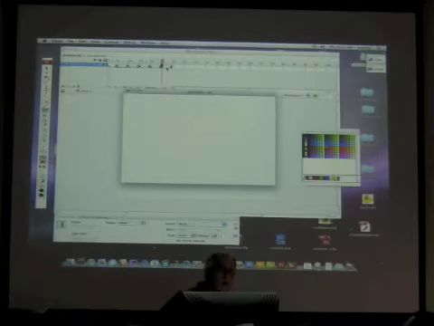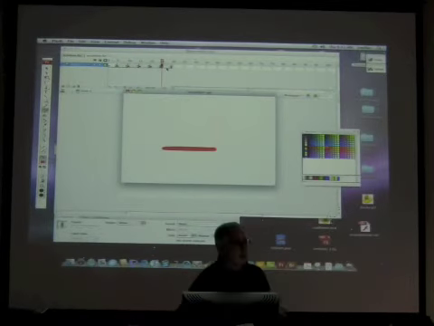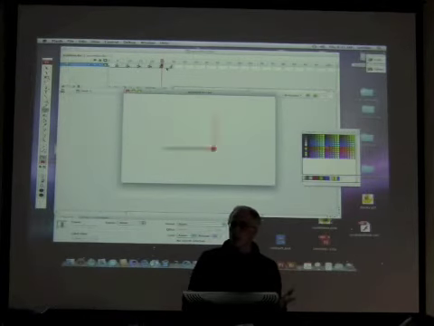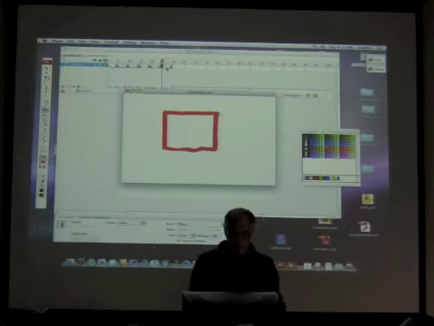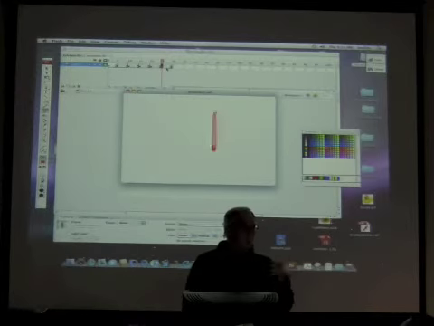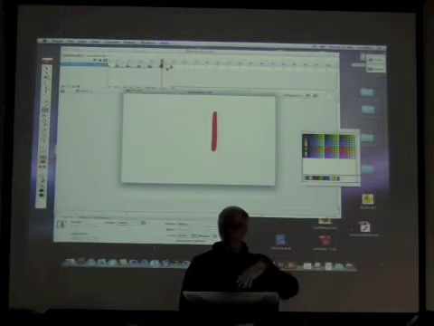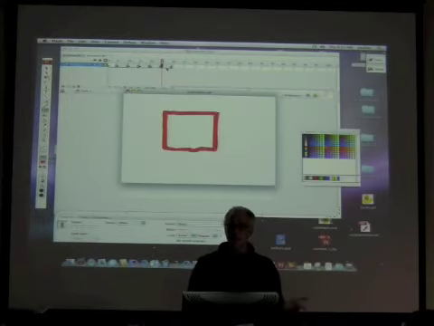But notice how they all match up. That's the whole point of using onion skin, so that if you're doing frame by frame animation, or if you're not, they all match up pretty nicely. I know where the beginnings and the endings are. And that's when you're drawing frame by frame animation, you need to see through.